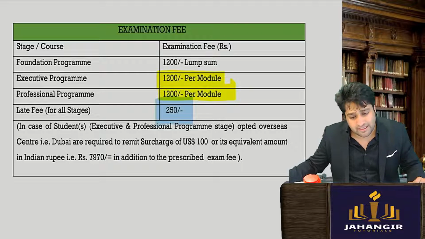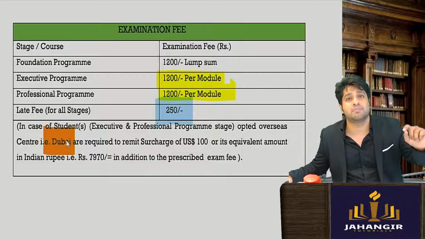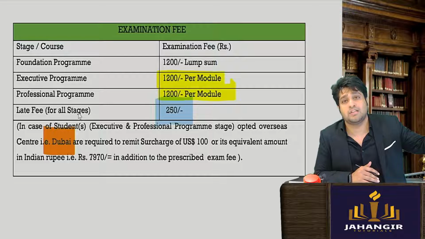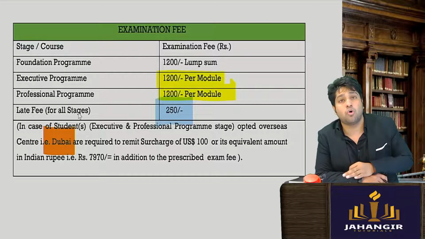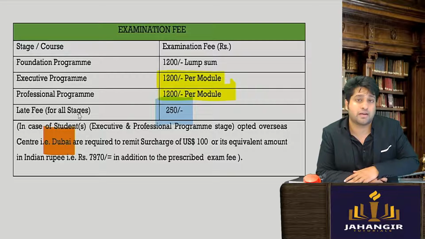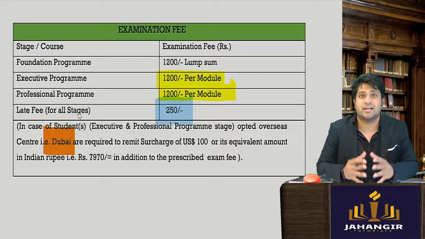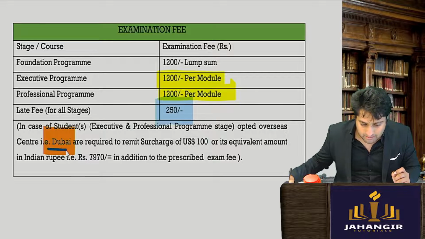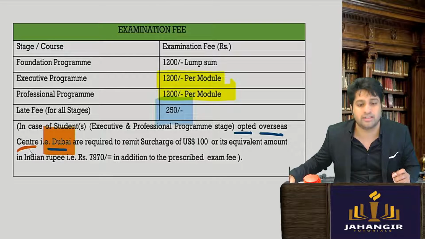Now very interesting and a good step by ICSI is they have opened up a center in Dubai. Now there are many students who are giving examinations from Dubai as well. I have my students who are in Dubai. They have to travel all the way back to India to give these examinations. CS has an international presence. So students who have opted for overseas center can opt for a center in Dubai only. They don't need to come to India.